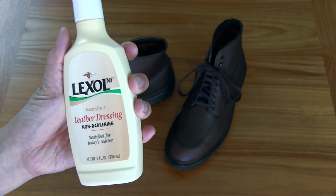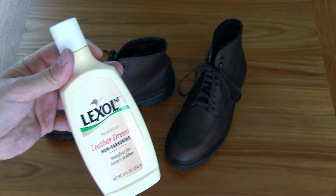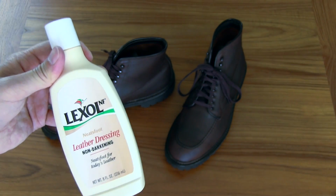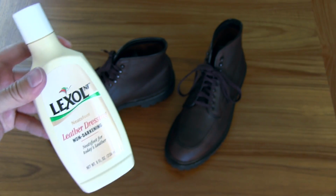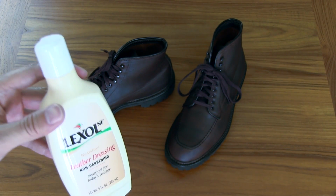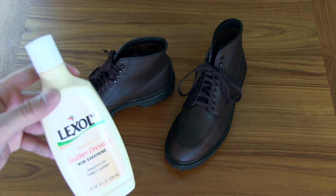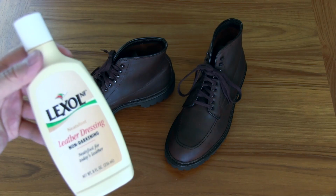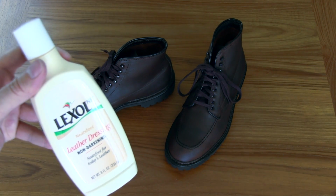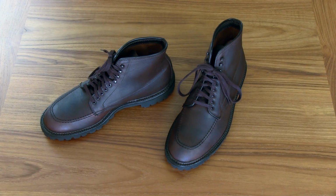Like, I would not use this Neatsfoot oil on shell cordovan, for instance. It's just not the right thing for it. I probably wouldn't even use this on regular leather. I would only use this on the chromexcel or vegetable tanned leather. So for this specific purpose, this stuff works really well. And again, it's not like a real oily consistency. It's more like a liquid consistency, and then you just rub it into the leather, and it absorbs into the leather. So it's not real gross to work with, whereas real Neatsfoot oil is kind of gross, and it kind of goes bad after a while too, because it's sort of an organic compound, whereas this, I think, might be synthetic. It may not even be real Neatsfoot oil in this, but it works quite well. So I just thought I'd mention that.